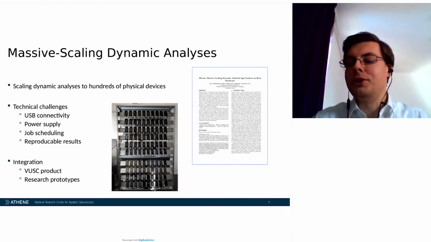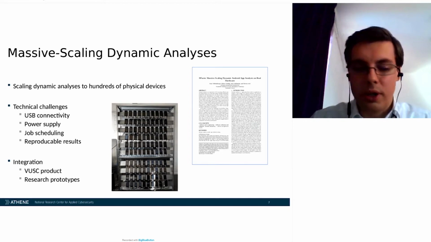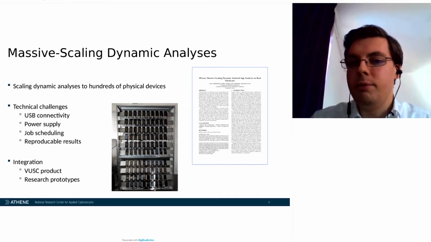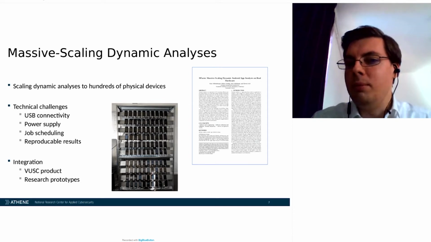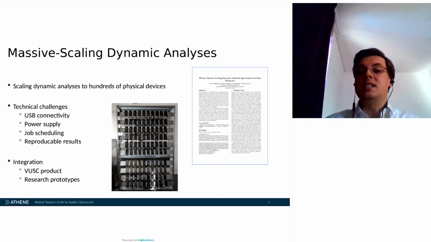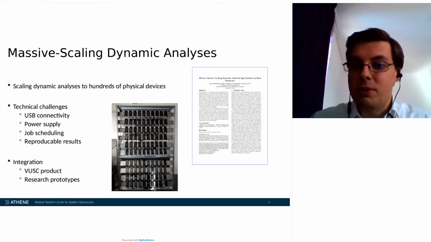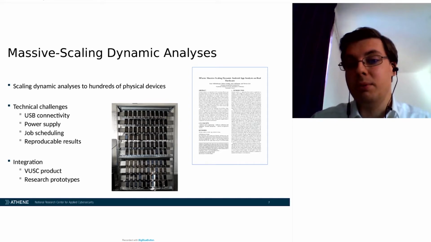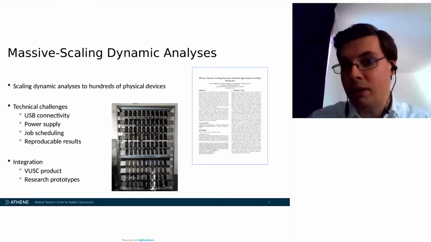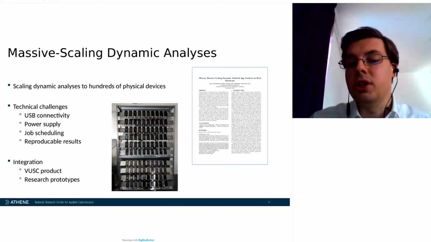So one phone, one application. But now the problem is, if you want to analyze many applications and you want to run it for, let's say, 2 or 5 minutes per application, then you need a lot of time if you have a lot of apps. The other option you can go by is just have a lot of phones. But this is not as easy as it sounds, because of the technical challenges behind scaling dynamic analyses over a broad variety of phones, starting from how do you power those phones, how do you distribute apps among those phones, how do you get even somewhat reproducible results, because phones tend to change behavior if a battery gets low and things like that. This is actually a challenge, and this paper you see here has been accepted at MobileSoft this year.